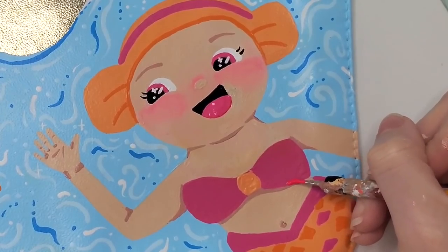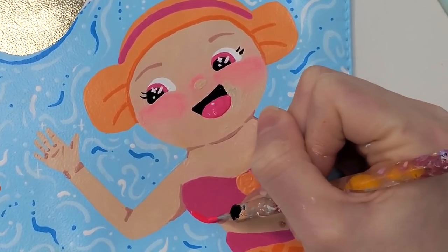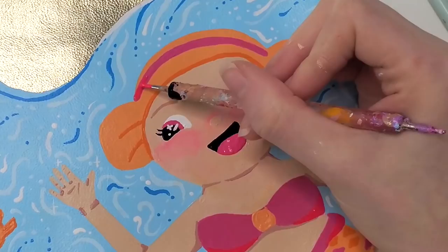Truthfully, upon reviewing the footage, I feel like I could have left her mouth alone, but it looks okay after as well. It's now time for some details on Goldie's outfit.